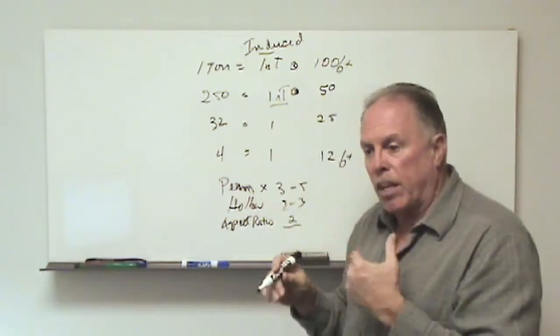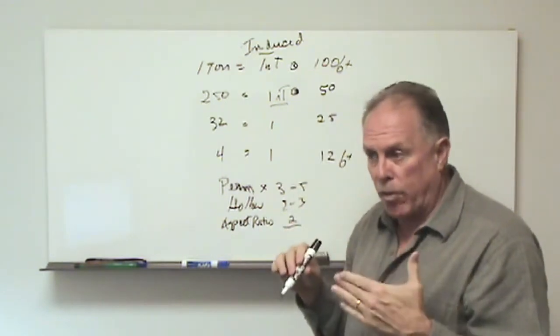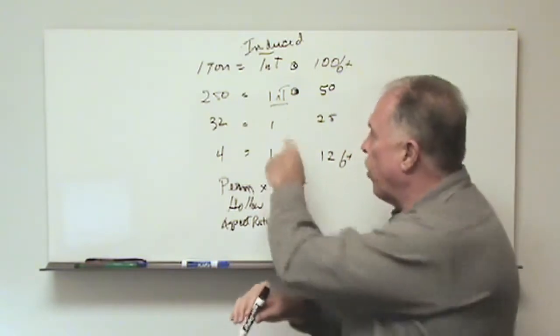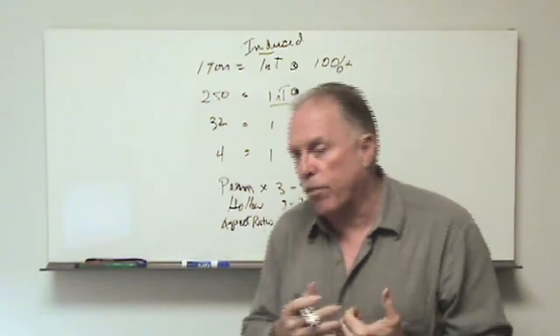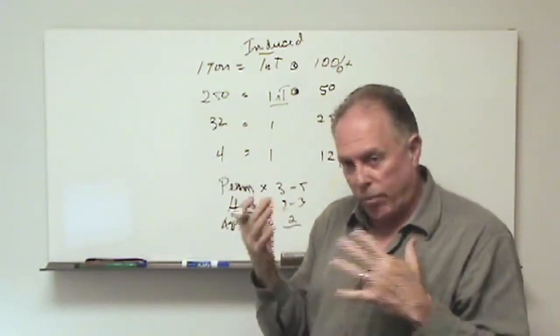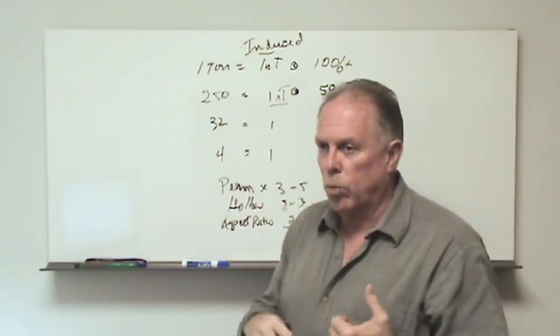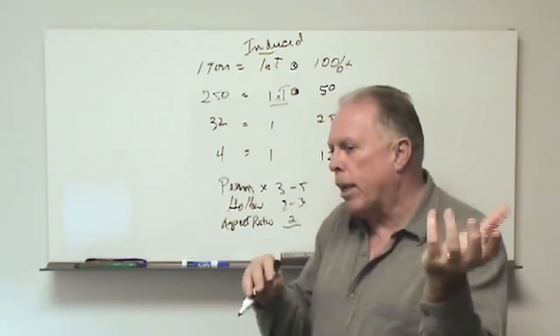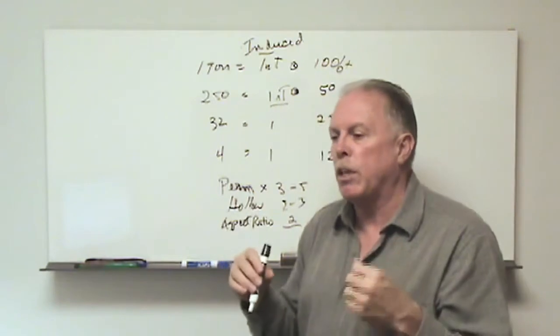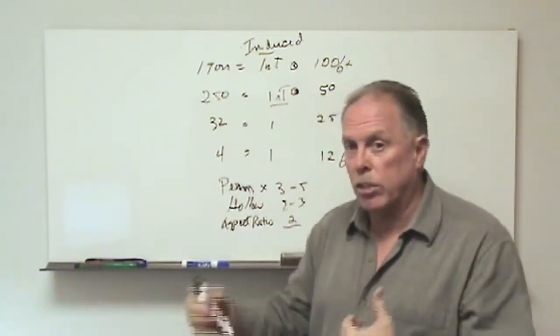Now, the magnetometer can see perhaps 20 to 50 times better than that. It can see its own noise level is 20 times lower than this. But there are a number of other factors that are adding into the noise that are not from the system itself, but are from the Earth. And they include micropulsations, which are momentary disruptions in the Earth's magnetic field, perturbations due to the charged particle flux from the sun.